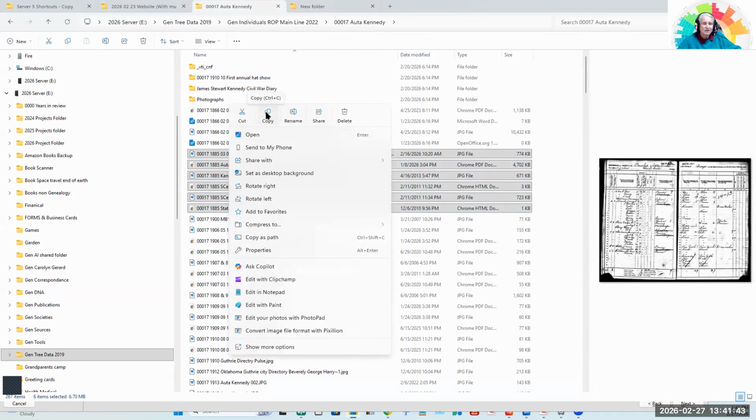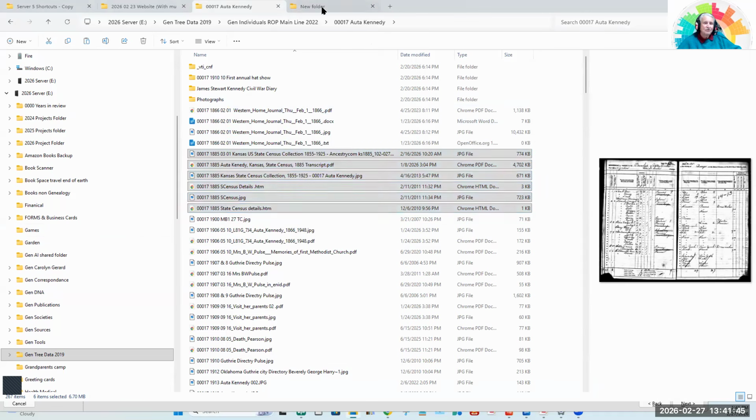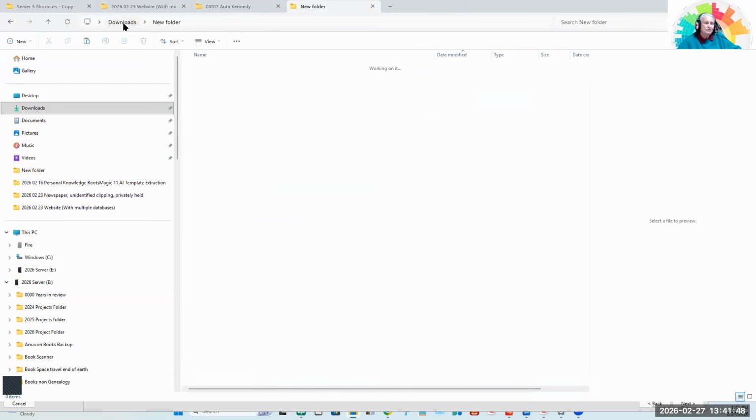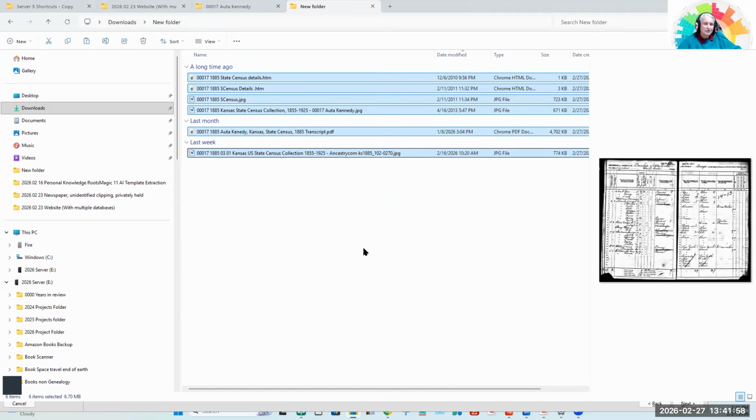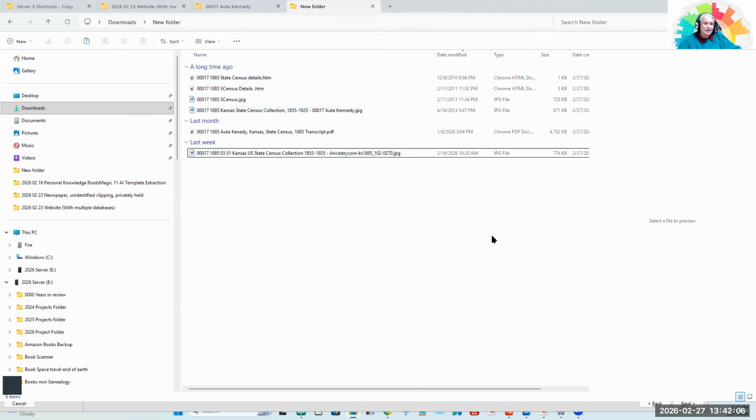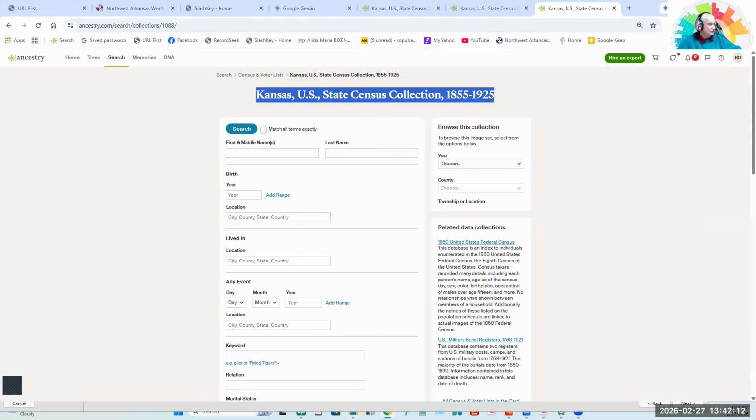That was a right click, copy, and put that in new folder. Now, new folder is a folder that I keep in my download file. And I do this for convenience. You can do it anywhere you want to. You just need a folder for the AI to point to.